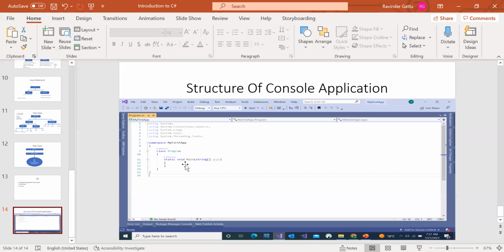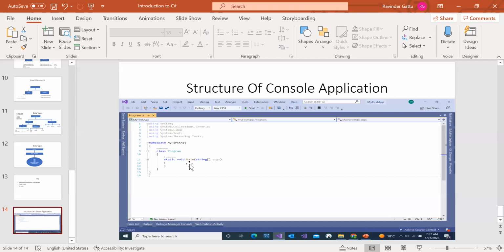Every application, every project requires its own starting point, which will be used by your compiler. In this editor, you can write thousands of lines of code, thousands of instructions. When it comes to the compiler, it doesn't know where to start the execution. In a C program, we used to write main, void main. In C++ also, in Java also.